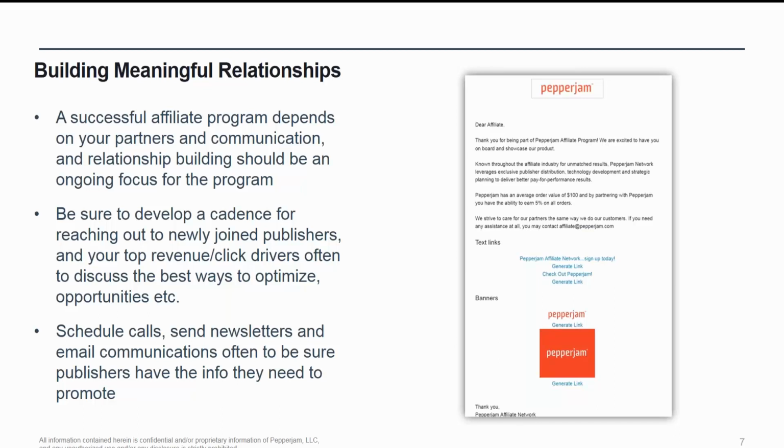I always recommend getting on the cadence of sending a newsletter, maybe once a month or once a week, with anything that you have going on. Maybe you have some new promotions, things like that. And just to point out as well, you'll see the example that I have over here. You can tag some of your creatives in your newsletter, and this allows publishers to pull that directly when they receive it. So it's great when you maybe add new banners or new text links, or even if you have some banners or text links that you prefer publishers use, you can tag those directly in your newsletter as well.